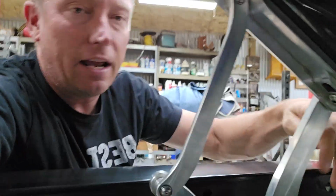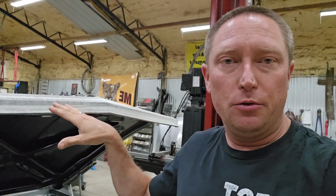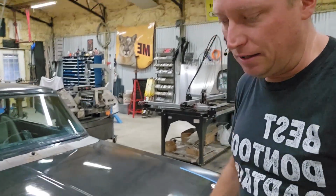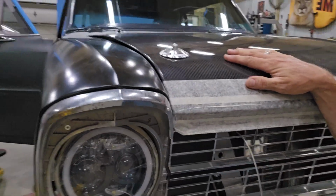Let's see if I can hold the camera here without getting my hands in the way. And then I have also come back here and machined material away from the hood hinges there as well. I have done all of these things in order to get that hood hinge to tilt forward enough that when I close the hood, I don't actually have to push the hood down in order to get it to align with the fenders. I've made all of these changes trying to get everything to line up, and if you have a look here, I've done a pretty decent job of getting it to align.